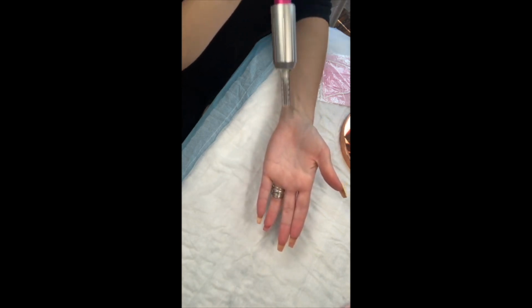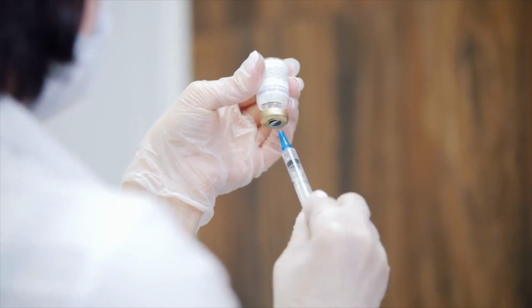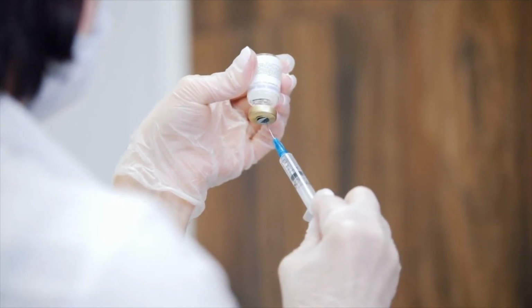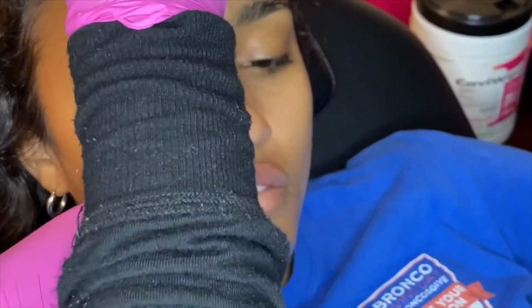This pen was actually created for diabetics. It was created because diabetics that are insulin dependent really have a hard time with the needles. So it's a sharp object. It's not a needle, but it is a sharp. So it does go through the skin, and it was created to deliver their insulin without so much pain. Somebody thought about the bright idea of delivering fillers with the hyaluronic pen, as they call it now.